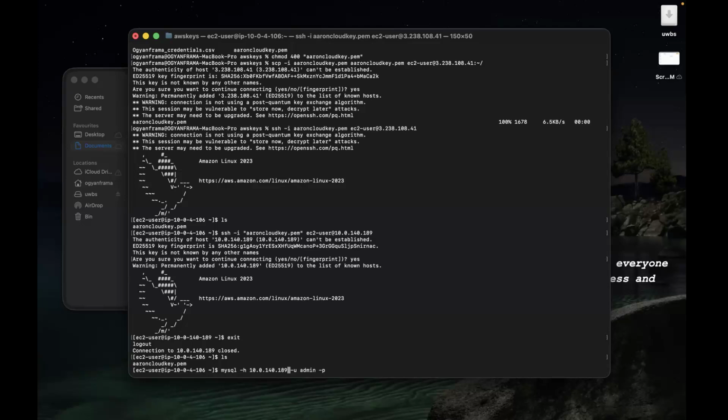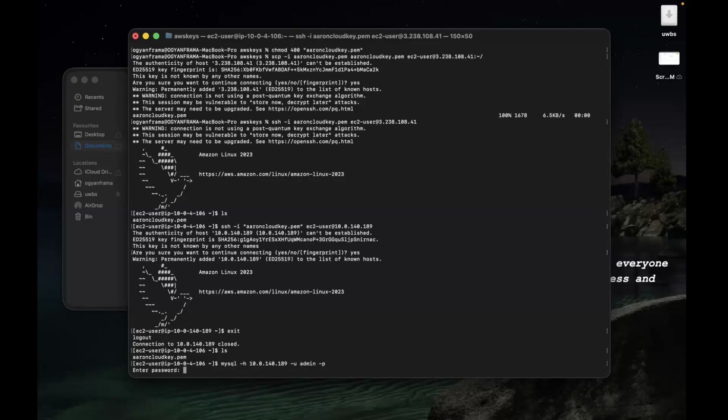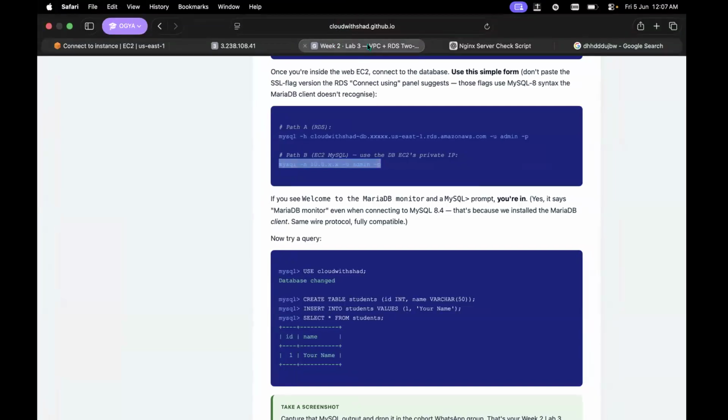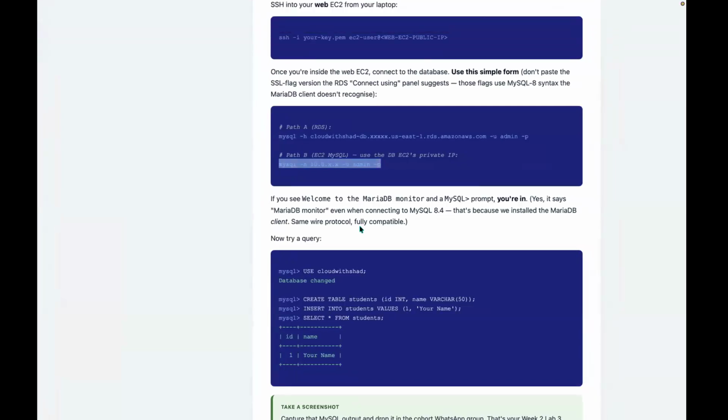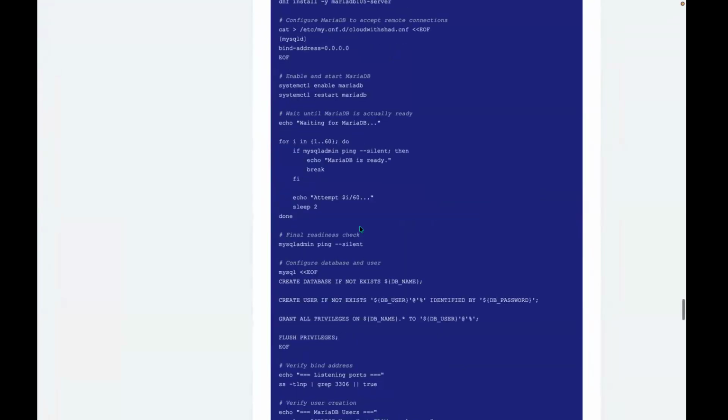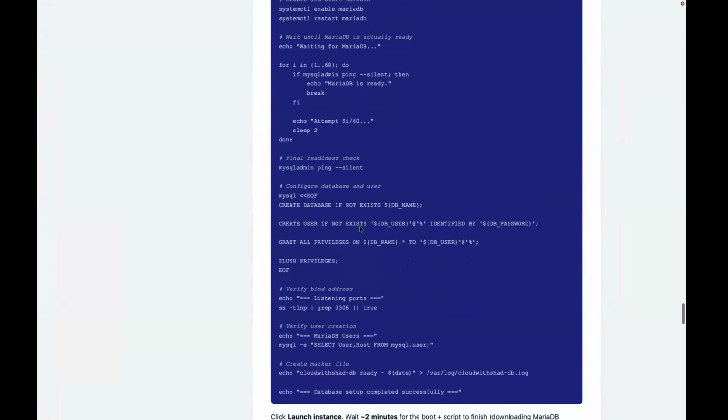Okay, this should work. If everything was really set up well, it should work. Hit enter. Yeah, the password. What was the password? Go to the instructions and let's check. The password was already baked into that long script. This one. Yeah, check it from here. You see it somewhere. A password was set.